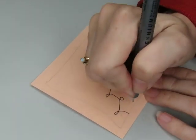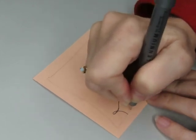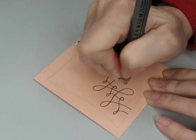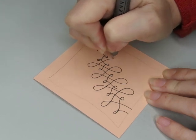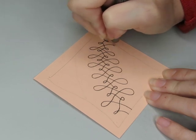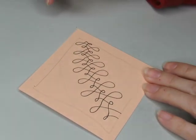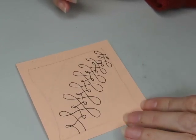But that's okay. Now I'm going to put a bigger one in between. I'm going to come up here and I'm going to go like this. And I'm going to make them really big. I'm really exaggerating that shape just because I want to fill my space really well. Like that. Mine seems to get from bigger to a little bit smaller as it goes. That's okay. How pretty is that, though?